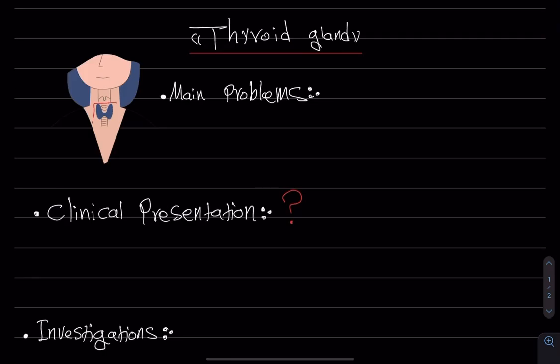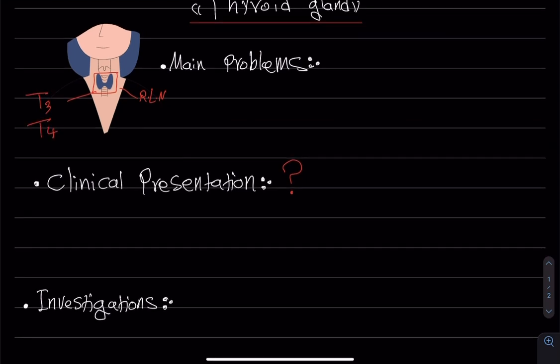The thyroid gland has origin at the back of the tongue, comes down and sits on the thyroid cartilage. It has very important anatomy because on both sides there is the recurrent laryngeal nerve and the parathyroid glands posteriorly. It basically produces two important hormones, which are T3 and T4. Whenever there is a problem in the thyroid gland, there will be a problem in these hormones that leads to clinical signs and symptoms. Most common diseases affecting this important endocrine organ are hypo and hyperthyroidism.